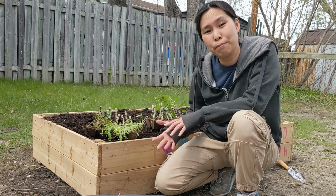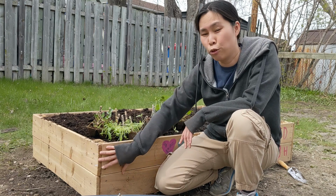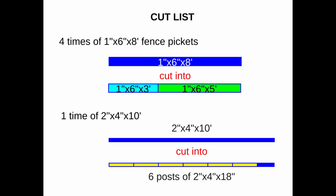That's it. In the next part, I'm going to show you step by step how to build this one. First of all, you will need to gather the materials. Like I said, you will need 4 of 1 by 6 by 8 fence pickets and 1 of 2 by 4 by 10.